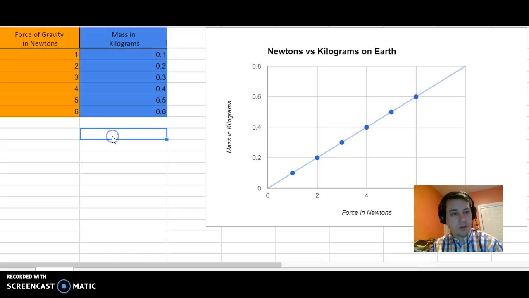In particular, the best answer you would get, if you had great numbers, is that if you took the first column divided by the second, you would get 9.8. That would be an exceptionally good data set. So the number should be kind of close to 10, and this is about the line that we are looking for in this lab. As the mass goes up, the force in newtons goes up. That makes sense: if you have more mass, you should have more weight on Earth.